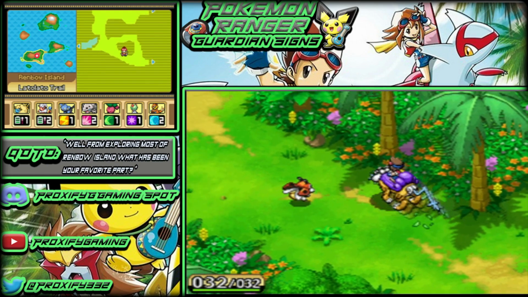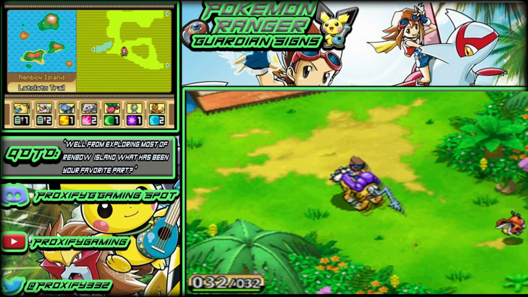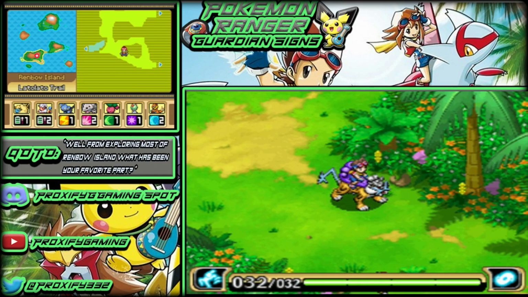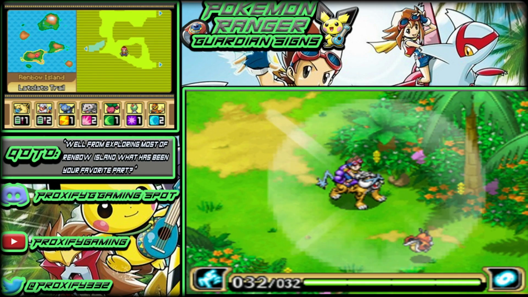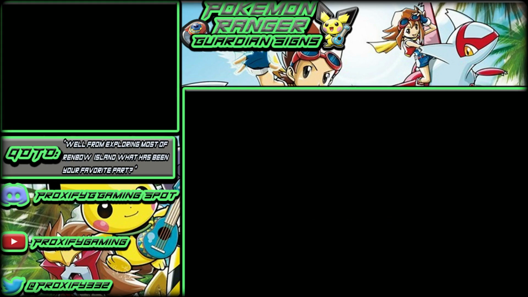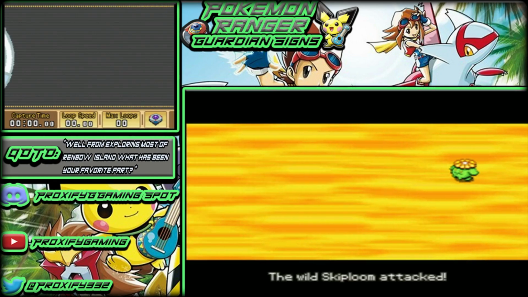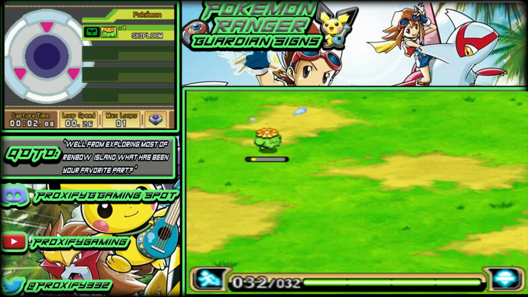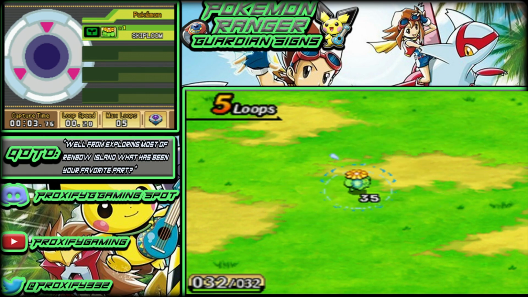Now, remember when I told you guys that there was a hidden palm tree somewhere around here, and you can just roar on that certain palm tree? Well, this is going to be the one right here, and I believe if you just roar, you can find that there's a Skiploom, out of all things. And with that in mind, let's grab our hidden Pokemon Skiploom, and let's do this.